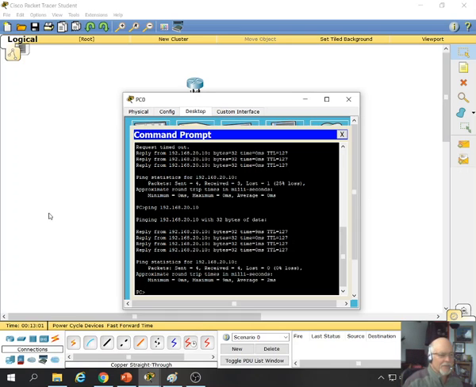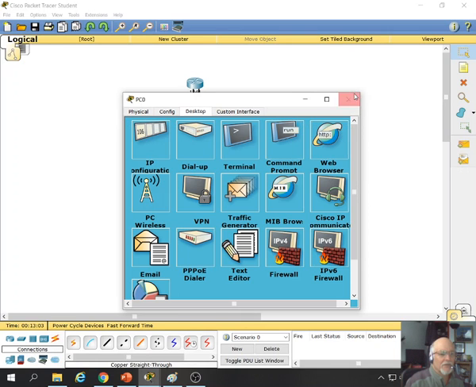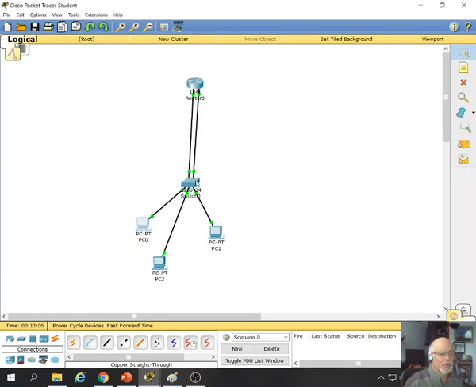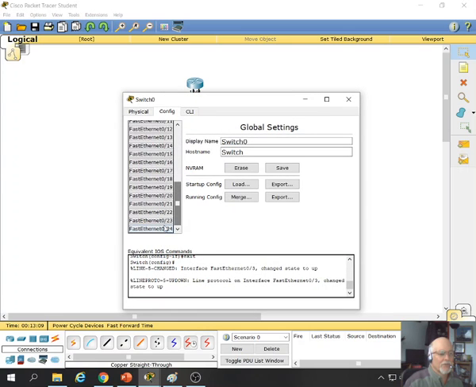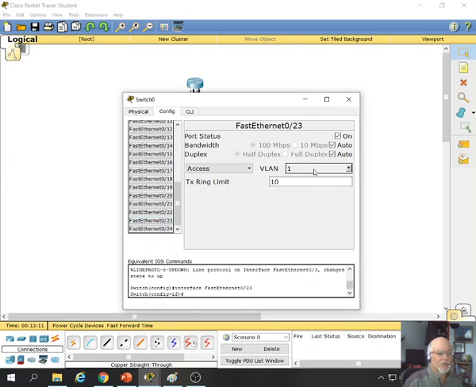Now the last thing I want to demonstrate is how to set up a trunk port. So typically I use ports 23 and 24 as trunk ports. The way you do that is, I've selected port 23, instead of it being an access port, you just set it to be a trunk port. So I'll make 24 be a trunk port as well.